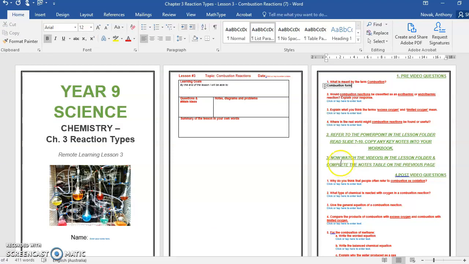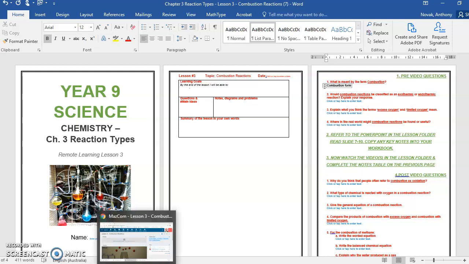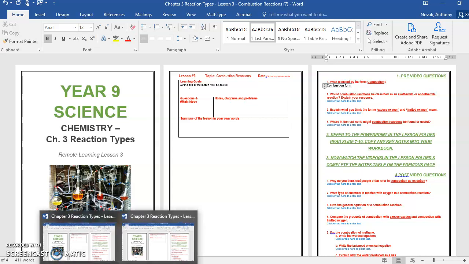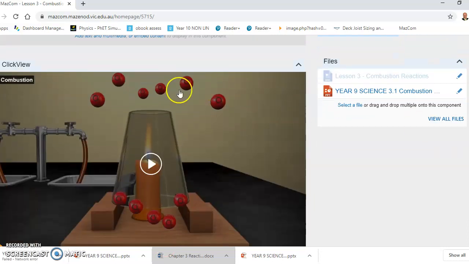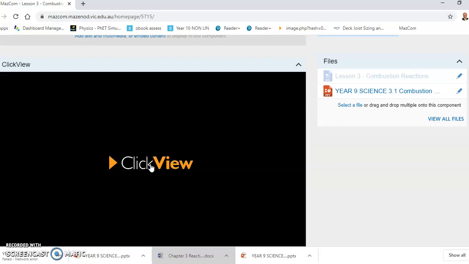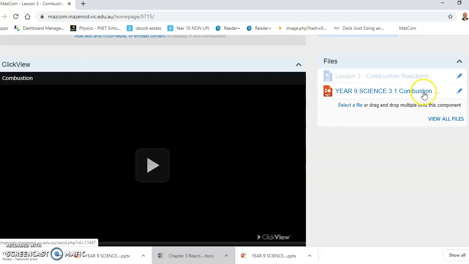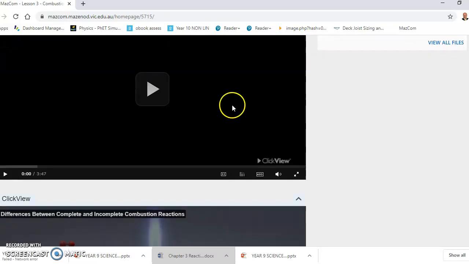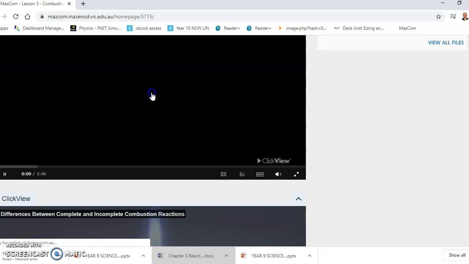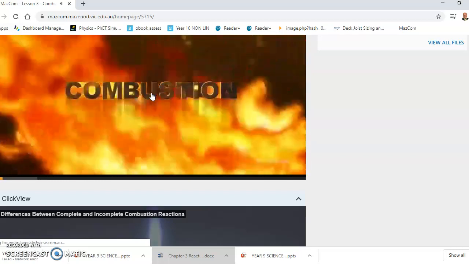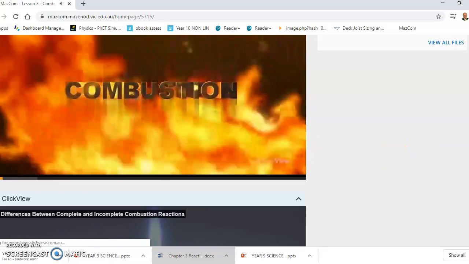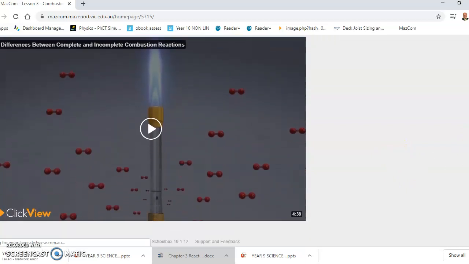We go to the next stage, which is to watch a video. So you'll find that on the lesson page of the document. There is our video. Simply click on and make some notes as you're watching. And here's the advantage. You have full control of the pace at which you learn. So you can pause, time, rewind, and so forth. In actual fact, there's a couple of videos here to watch.